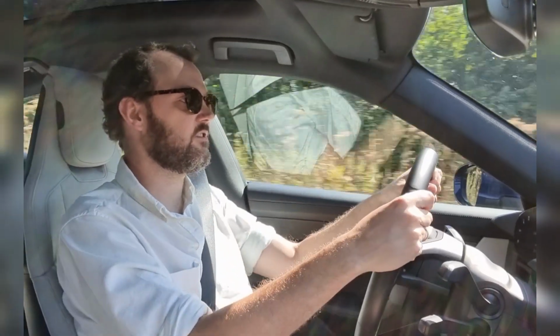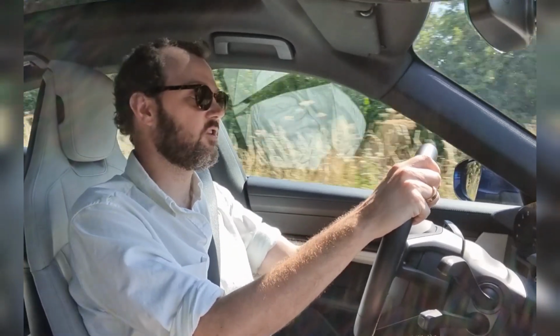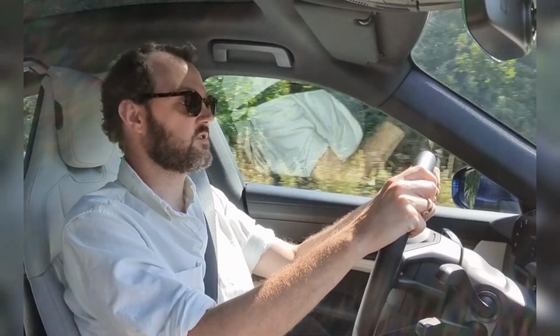It's got adaptive air suspension as standard, and that provides a serene ride quality. It's not far off luxury limo levels. The ride quality is astonishingly good. It's also not fitted with active anti-roll bar technology, so when you're going through corners, you just get a bit of body roll, and it flows nice and naturally along a road, and it's really nice to place. On these country roads, you can feel what's going on underneath you through the chassis, which is quite nice as well. So yeah, they've nailed it on that front. This is definitely the best EV to drive if that's what you're looking for.